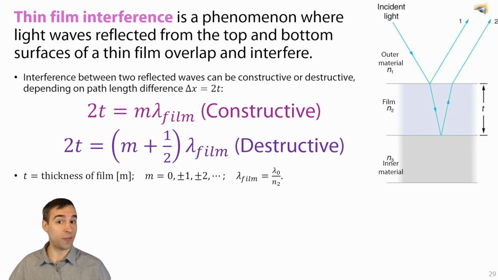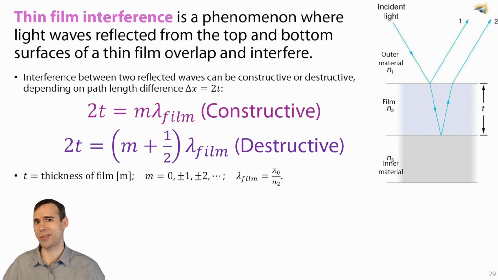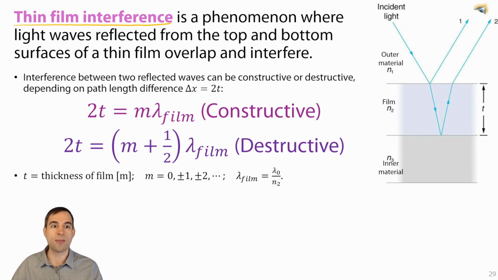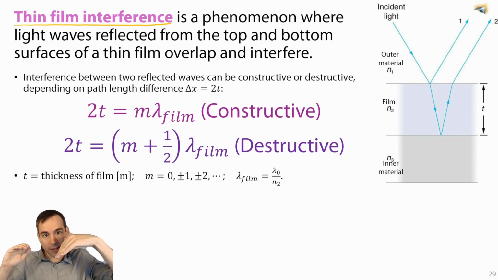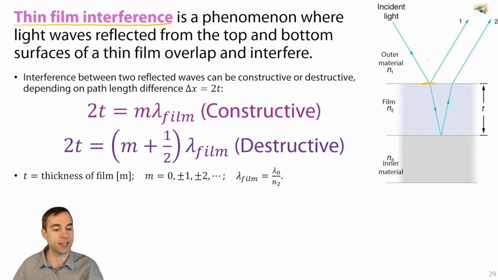Now that we understand reflection and partial transmission and how light waves can reflect or refract, let's talk about a very difficult phenomenon to actually wrap your head around and handle the equations for. This is one of the hardest ones in physics too, and that is called thin film interference. Thin film interference is when we have a light wave traveling toward a very thin medium such that some of the light waves reflect off of the top surface, the top interface, according to the law of reflection, and some of the light waves that are transmitted through to the next medium will reflect off of the bottom layer of that film or medium.